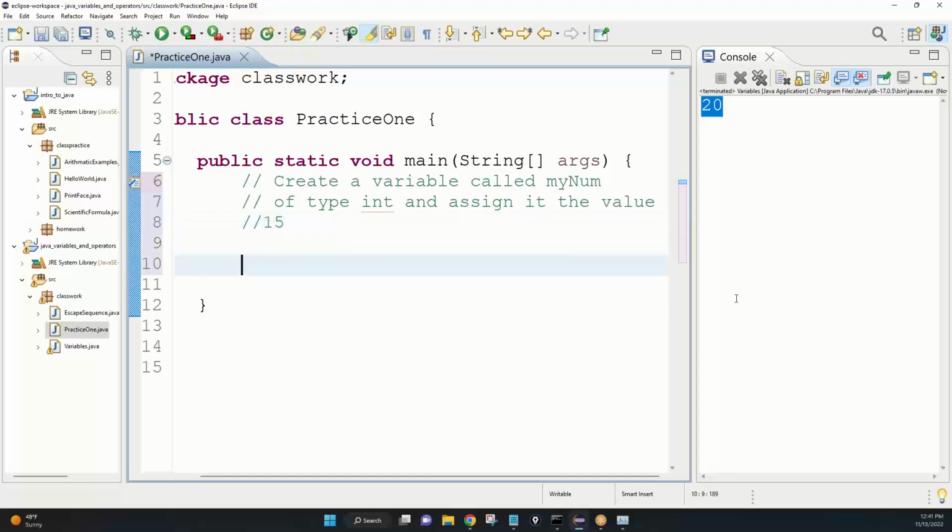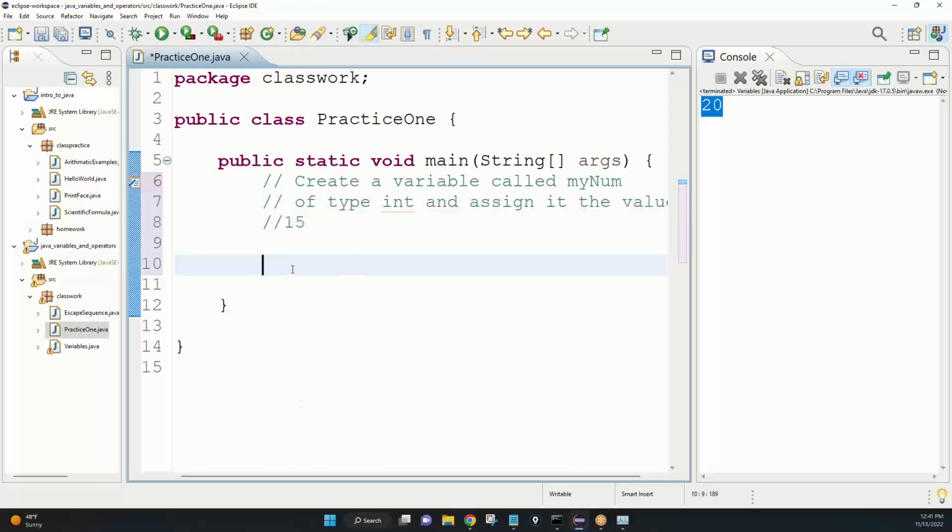So for this, what I have to do is create a variable called mynum of type int. It's telling me all of that, and assign the value 15. So first thing I'm going to write is int. And then I'm going to give it a name, and the name is going to be mynum. And with an equal sign, I'm going to put the number 15 in it, like that.